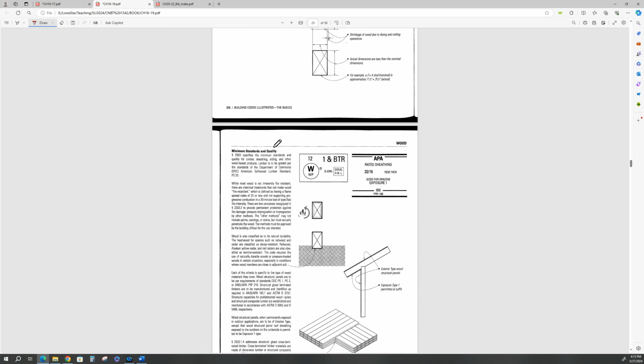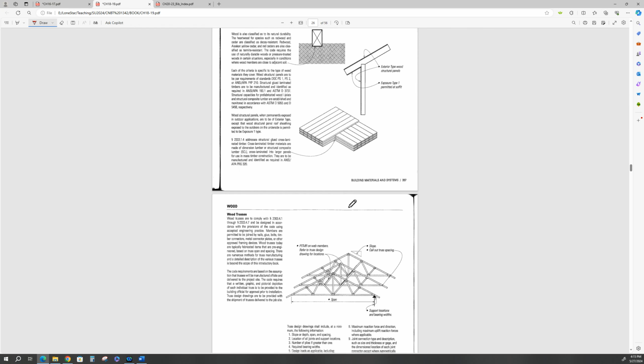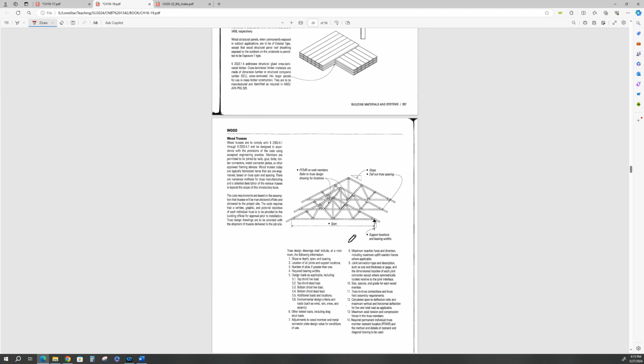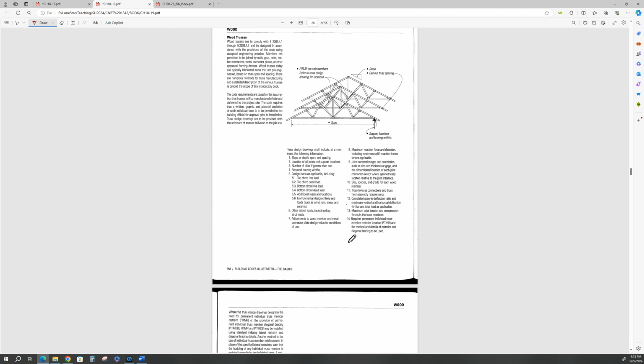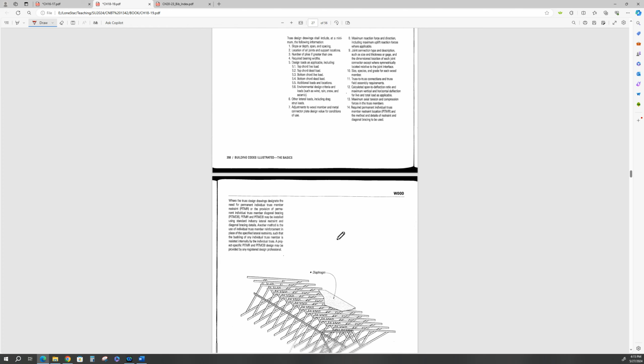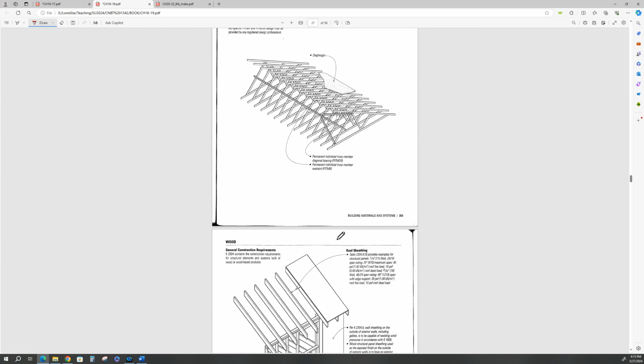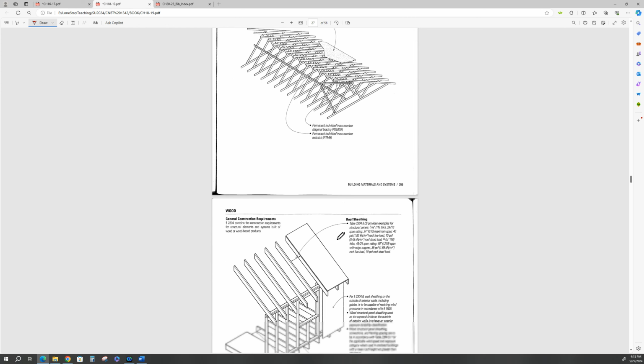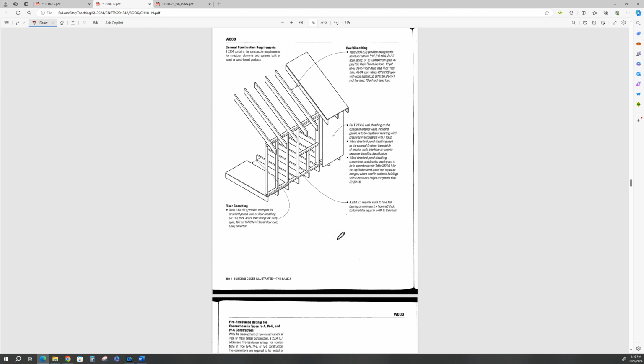The standards for wood, if you're using engineered wood products like prefabricated joist and trusses, your manufacturer, just like the steel joist, has an association that governs them. Your local building code will govern what you can use and what you can't use. All right, so that's enough of this.